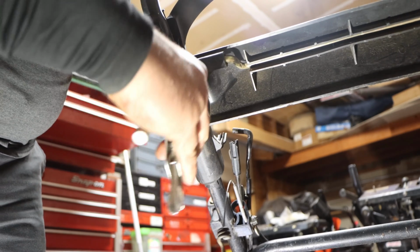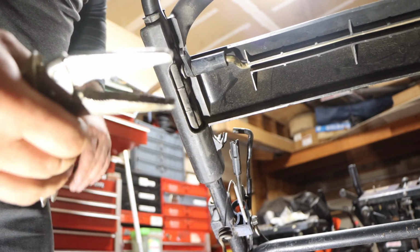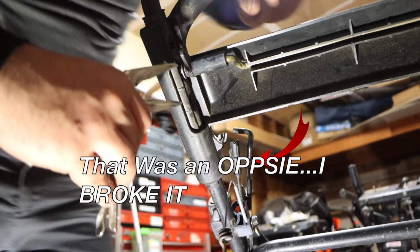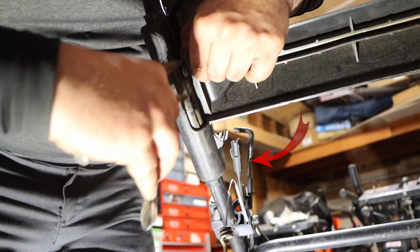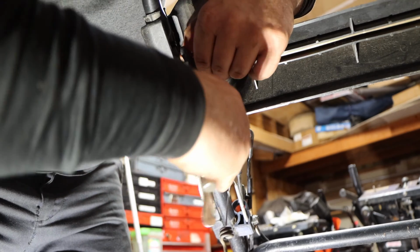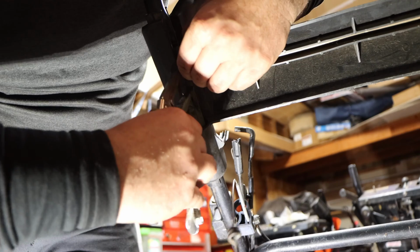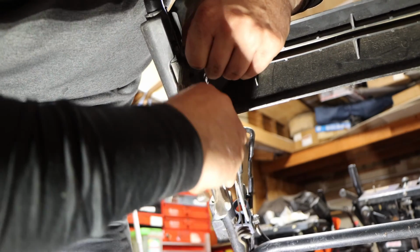It doesn't make any sense that we have to take apart this whole handle. So as you guys can see, I have a set of needle nose vice grips. They're long and skinny. So we are just going to work our way in there, and we're just gonna clamp it on the bar. There's the plan.